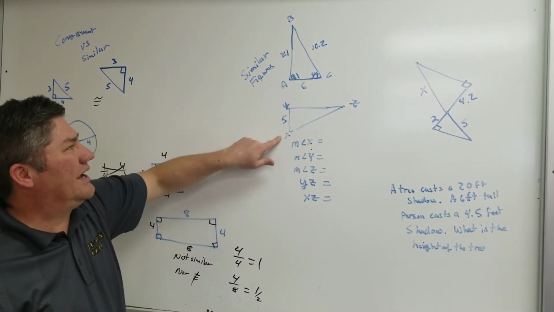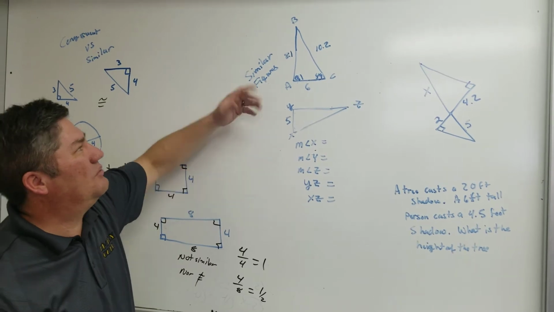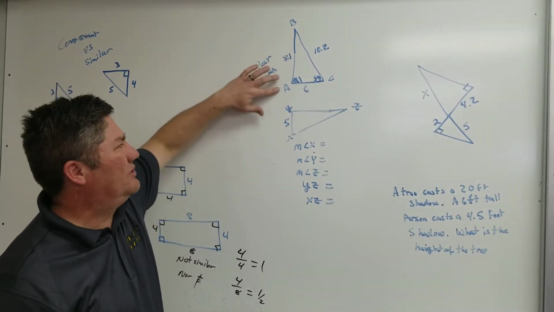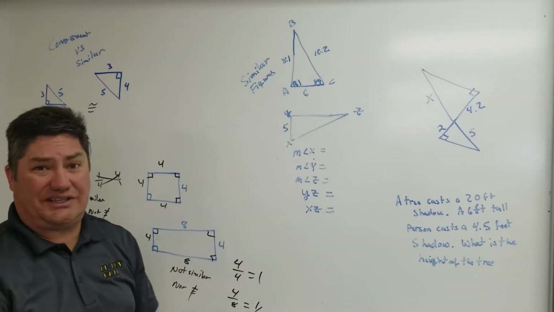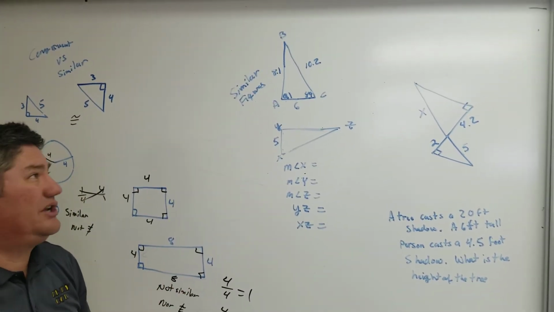So I'm looking at this x and I'm trying to figure out what corresponds to it. Does B correspond to it? Does A correspond to it? Or does C correspond to it? It says the figures are drawn to scale, which means that their angles should be corresponding.